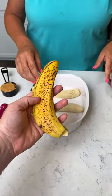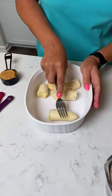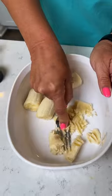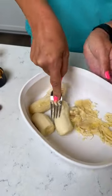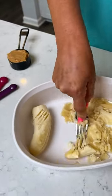All right, what do we got here, Kim? Okay, we're making granola bars. We got 1.5 banana. Put it in your dish, and we're going to mash it up. We're making homemade granola bars, right? They're so easy to mush.